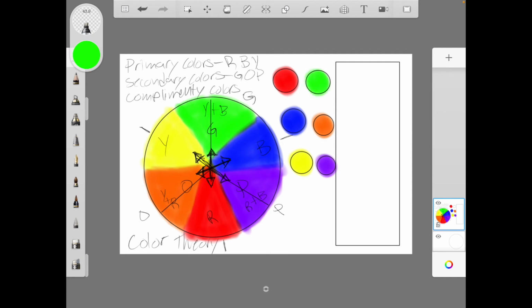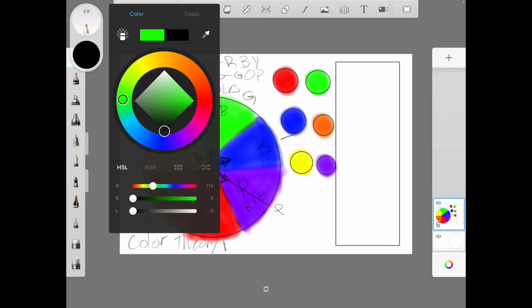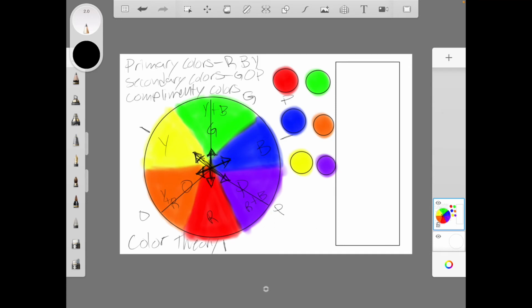And the reason why they are opposites is because red has no parts in green because it's blue plus yellow. If we look at blue, it has no parts in orange because that's red plus yellow. If we look at yellow, there are no parts in purple because it's blue plus red.